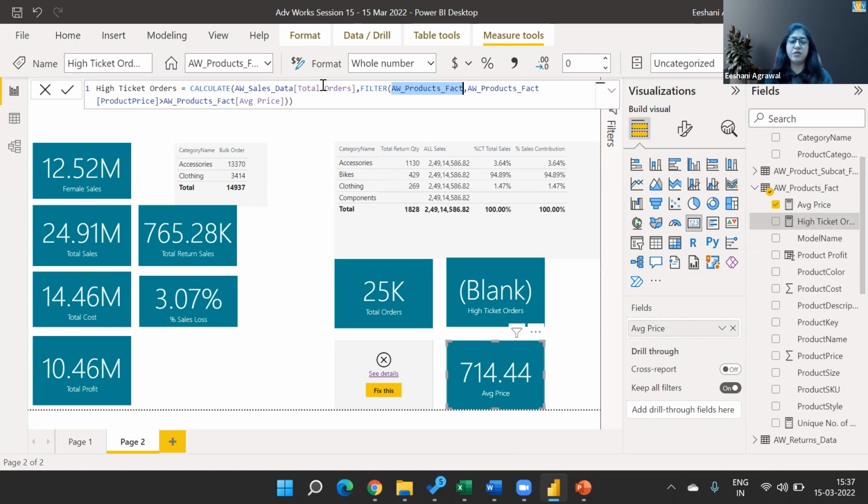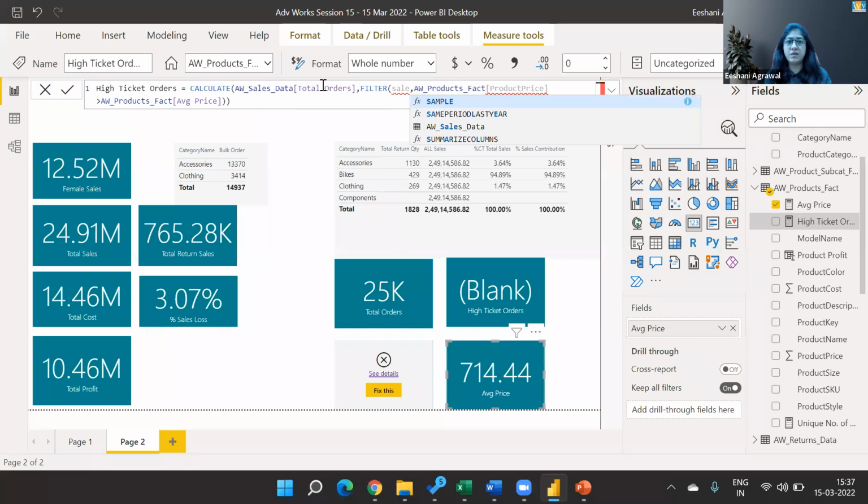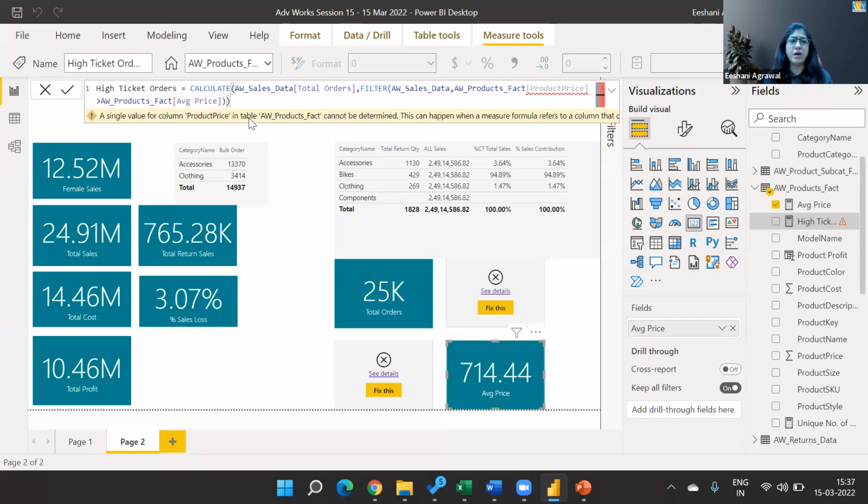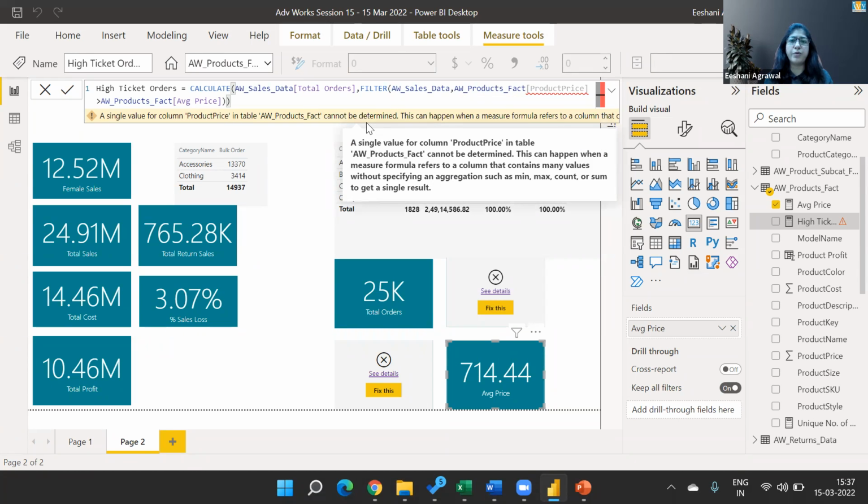I think I got it. Sales data, and this is data that this, and a single value per price data. Single value column price.